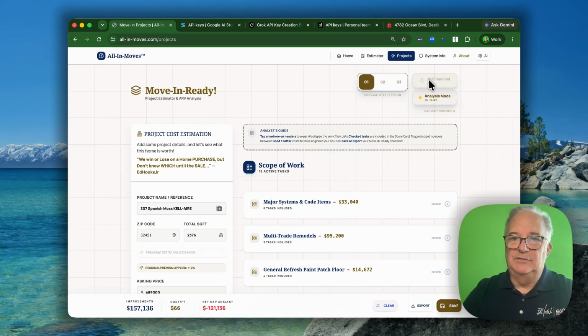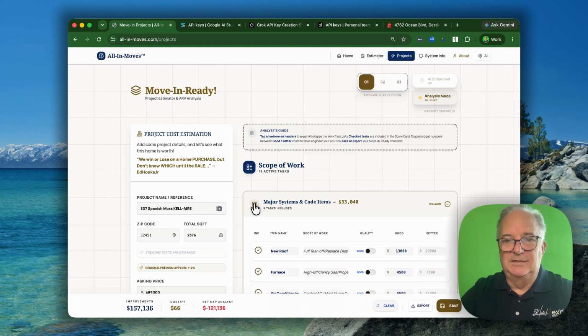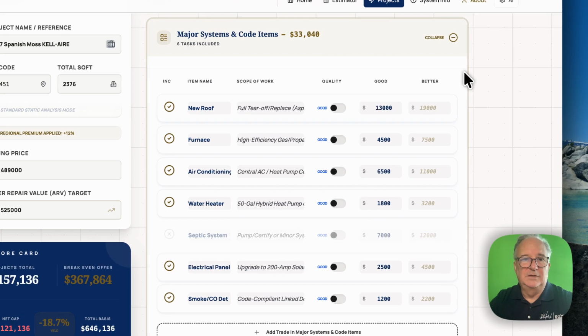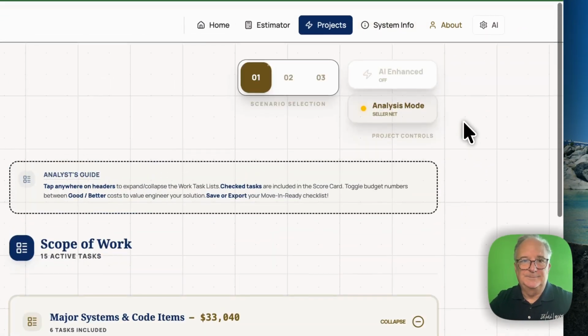You can also use your AI tools for updating the costs in here. So I can go in here and for this particular home, I can see that $13,000 and $19,000 are probably not enough for a roof on a place like this.